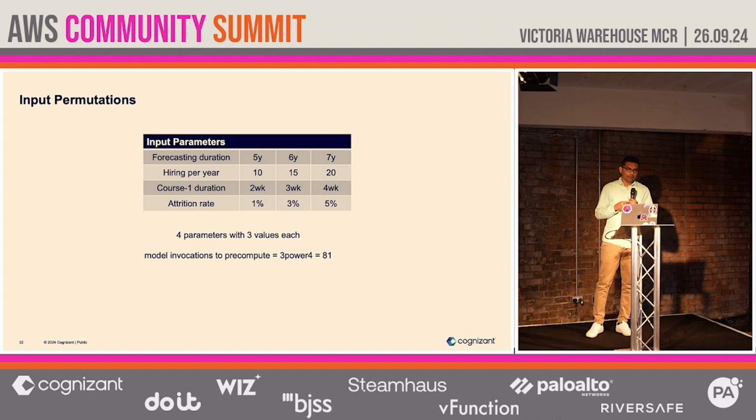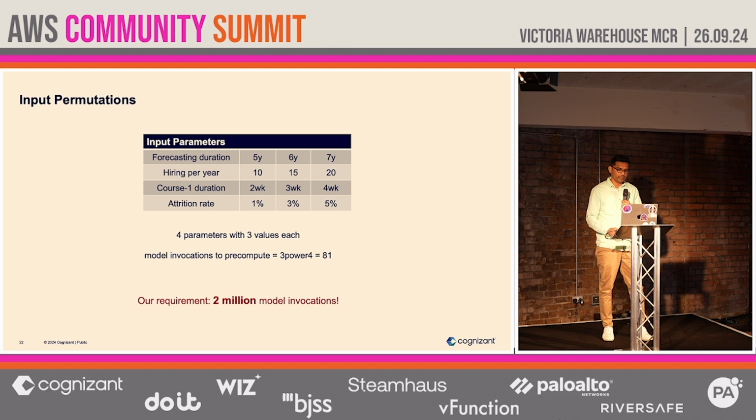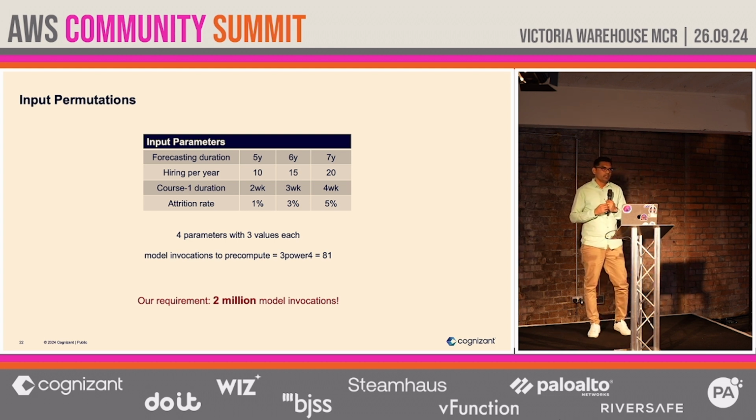With this approach, we did our math with what is possible for our clients. In our case, it wasn't just 4 parameters; it was way more than that. And we did the math; it turned out to be 2 million model invocations. So if you remember, I said it takes about 2 to 3 minutes to do a single model invocation. So if you run it on a container sequentially, it's going to take at least 10 years to complete these invocations. So we need to come up with a better way to do that. We need to run a lot of containers in parallel, so we can produce output in a timely manner.